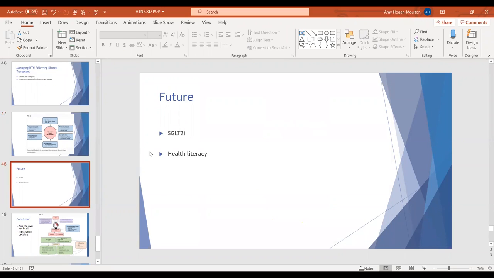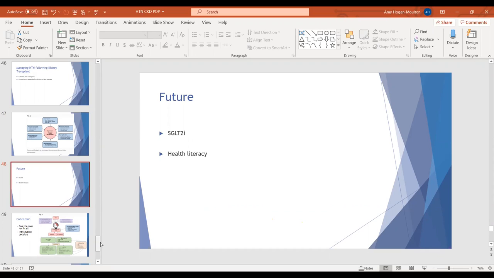The future, it's a tiny slide, but what's happening in the SGLT world is really interesting in the diabetic literature, the cardiac literature, and the renal literature. Right now, we don't give SGLTs under a GFR of 30. I did read something recently that might change, I can't say for sure, but I certainly wouldn't do it now. Anybody with a GFR under 30, I would not be using an SGLT, but the SGLTs seem to help with blood sugar control, weight, and blood pressure control. It might be as important as one of those other drugs in the future.